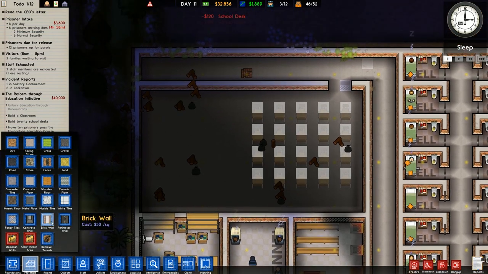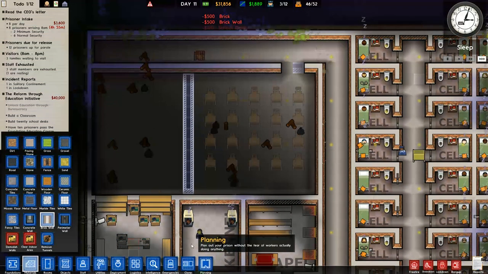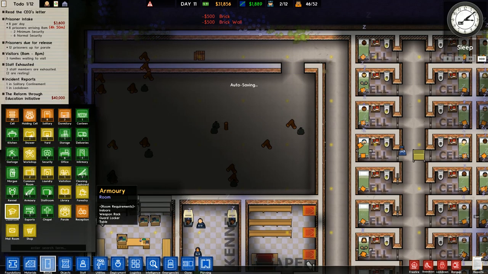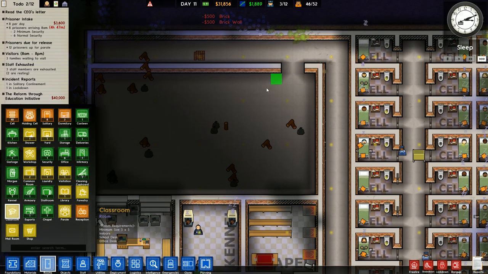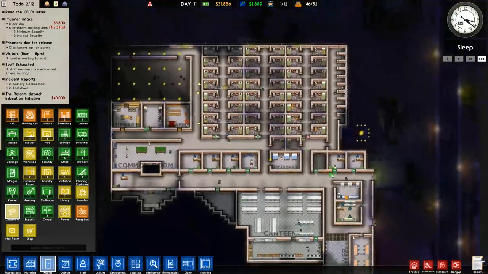Okay, I guess that's our classroom. We'll go ahead and put a wall there and then assign this to the classroom, because why not? It's a big classroom, but I guess it's going to work. Not quite sure how big that was. I'll wait until they put stuff down before we finish that up.